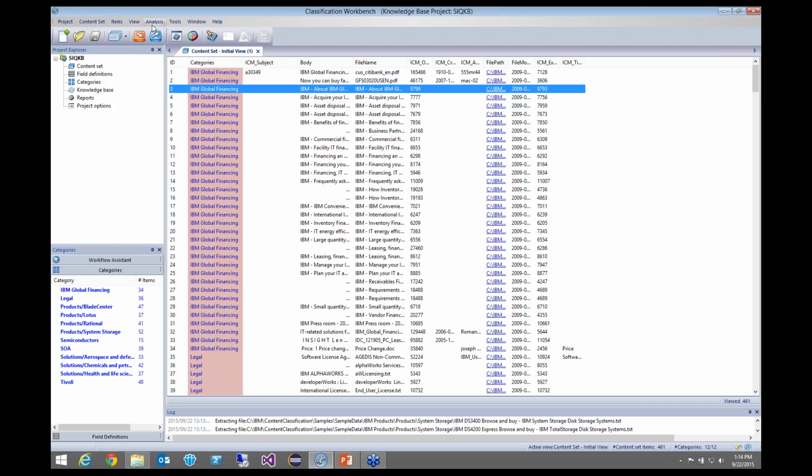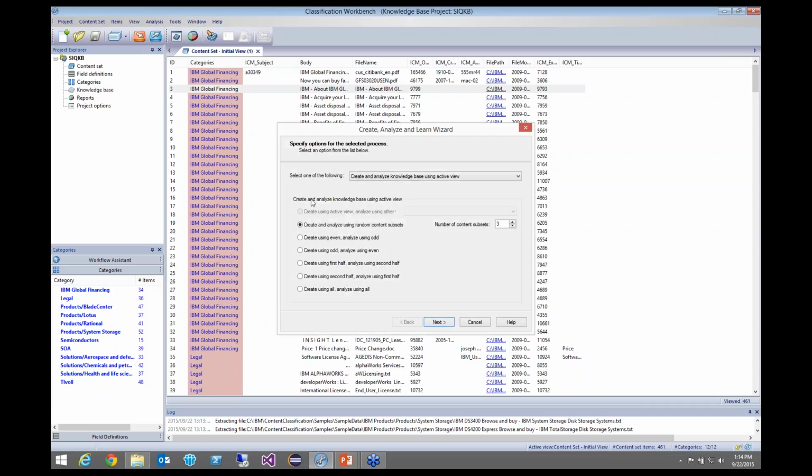But we're just going to go through now and create a new knowledge base. To do that, we use the Create, Analyze, and Learn wizard. What it's doing is create and analyze, or basically train and test. So we're going to create our knowledge base with a subset of our content set, and then we're going to use the other part of the content set to test or analyze the knowledge base.